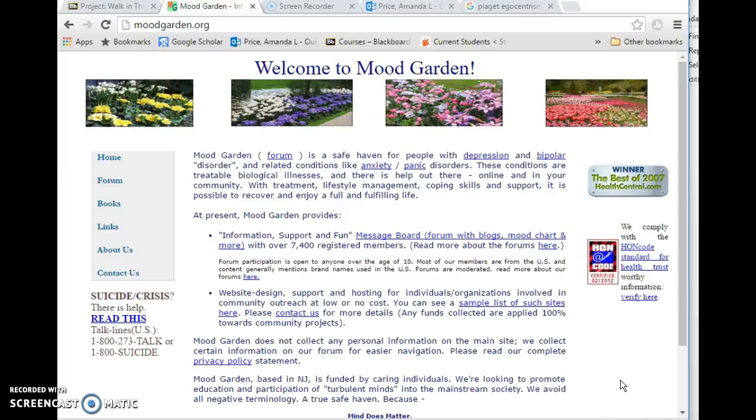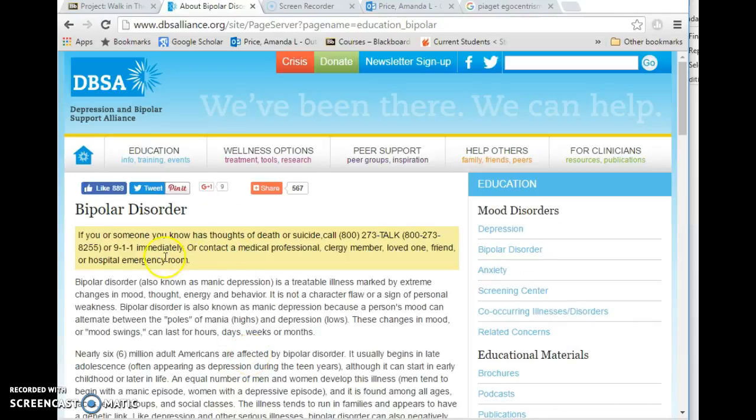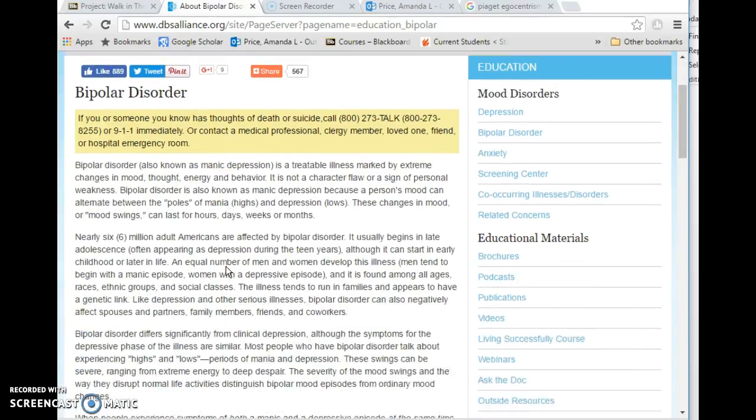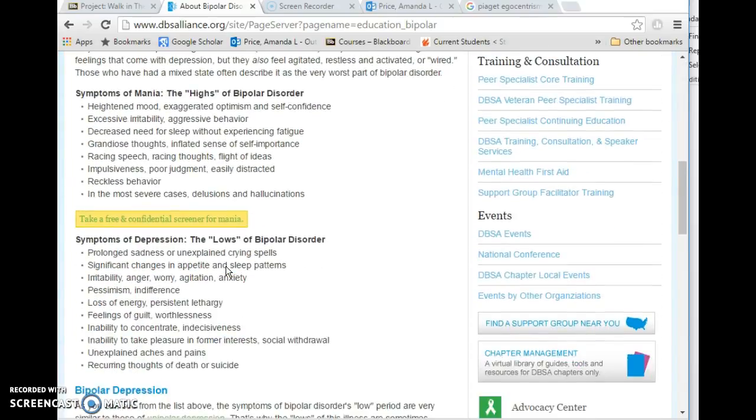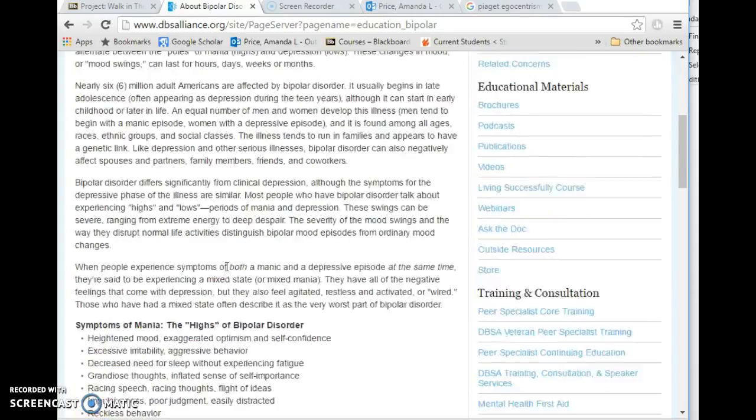Alright, so I've opened up one of these sites that I had provided, and this one happens to list a couple different mood and anxiety disorders. So to find out more, I can click on depression. I actually went back and clicked on bipolar disorder since that is one of the assignments. And what it first brings me to is the basic background kinds of information. And this will still be part of your paper, but it should not be the bulk of your paper. So you would use this as sort of the skeletons.